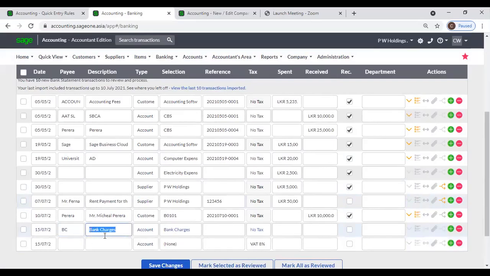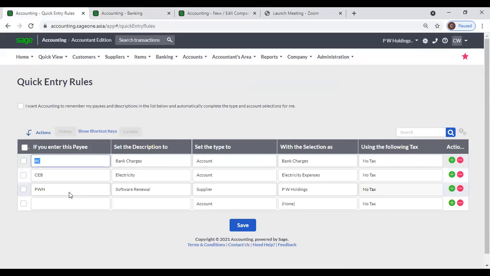When you enter BC, you can see the description is entered as bank charges, the type changes to account, and the selection is bank charges. We'll do another example. If you select PWH, it will set the type to supplier and select PW Holdings as the supplier name.